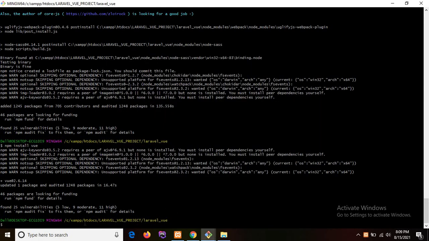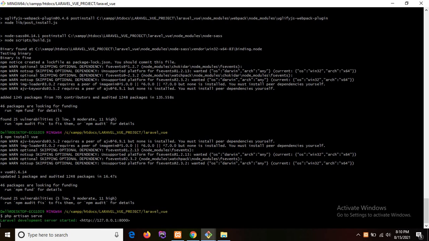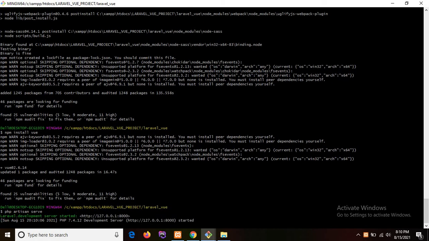For running the project, our command is php artisan serve. Here you will see the Laravel development server is started on port number 8000.